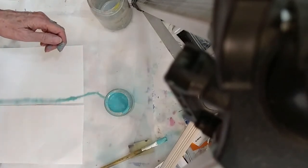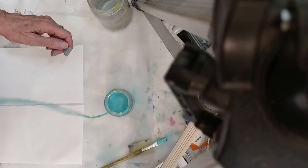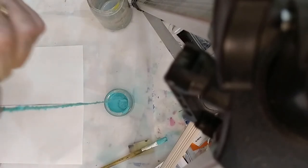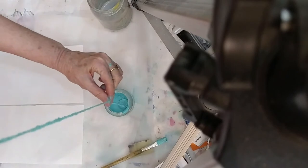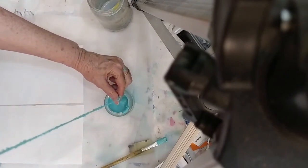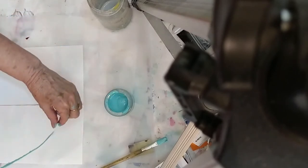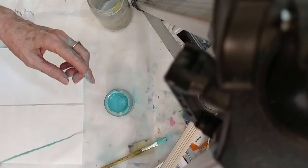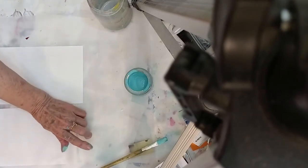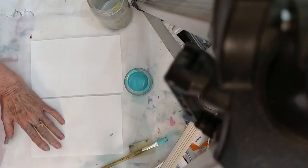Now, when Stacy did it, at first it turned out with a little too much of the ink or paint of what she was using. So then she started doing that to it, and it turned out beautifully. Maremesmallart used ink. I hope you can see this. I'm just gonna move it up a little bit. Oops, I got some on there.